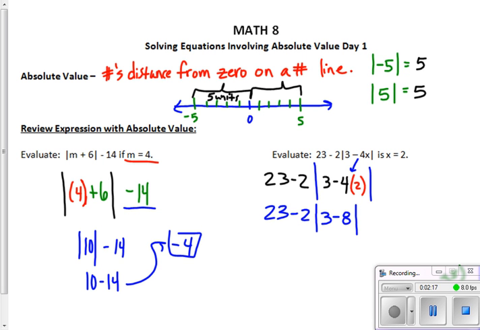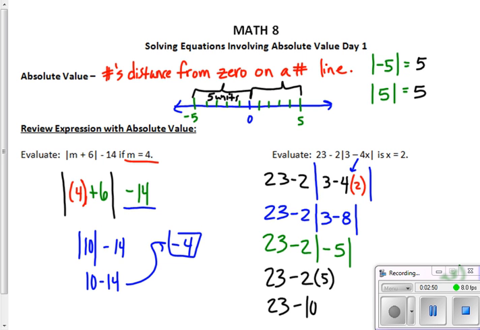Next, solve what's inside your set of parentheses, or I should say absolute value, because it's acting like a set of parentheses. So we have 23 minus 2, and then inside here 3 minus 8 is -5. Keep working down our paper here. We have 23, we have -2. The absolute value of -5 is 5. So now it'll turn into multiplication here. Order of operations: take care of the multiplication before subtraction. So we have 2 times 5 is 10. We have 23 take away 10, and this will give us 13.